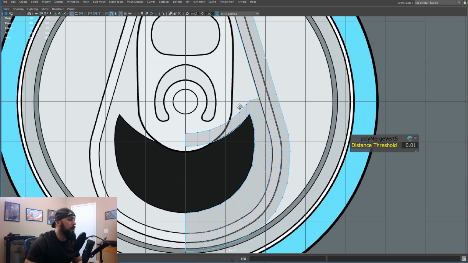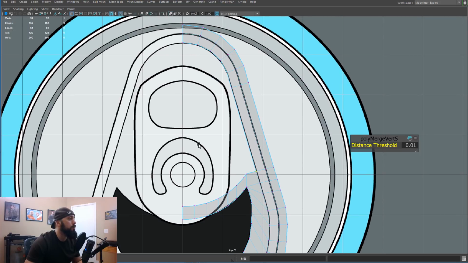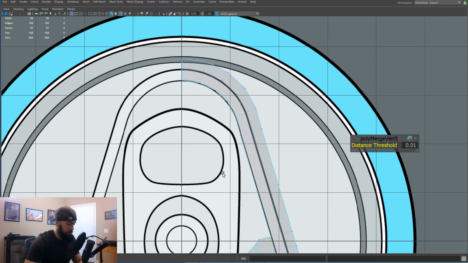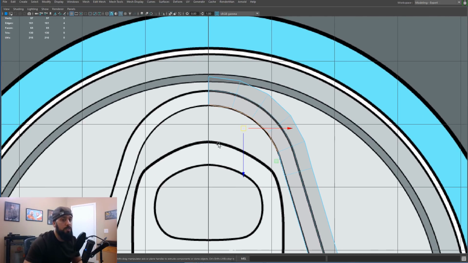And now we want to think about filling this gap right here, right? So what we could do is first start to bring these guys down. So we'll take these edges. I'll go ahead and extrude, and once I extrude, I just like to enable my move tool. That way I can just move down, scale flat, move down again.